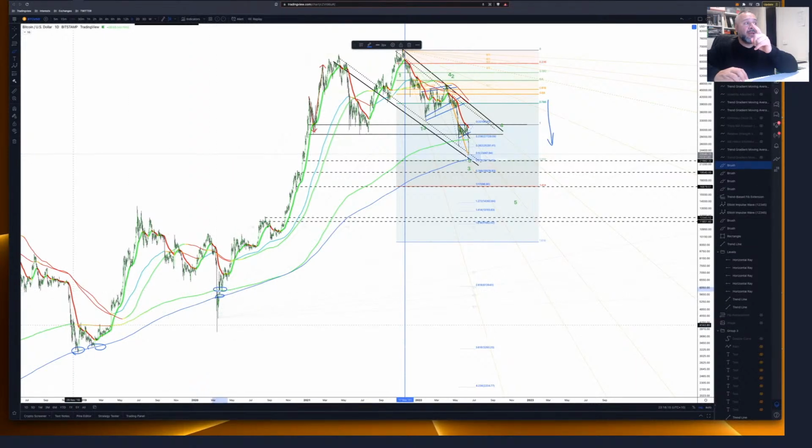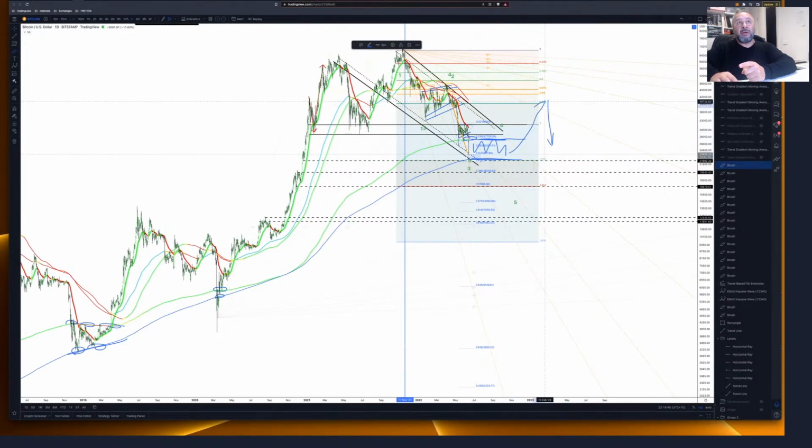Even these 200. So we've got 200 SMA and EMA playing its role as a band. We broke that. So that was meant to be support. We went through it quickly. Now that's going to act as resistance, just like here. And now we're looking for potential support here. So we've got this range to play with in the coming weeks as potential reversal, but I don't expect it to go too high. I expect it to go there and then back down. And I've explained that in the past.